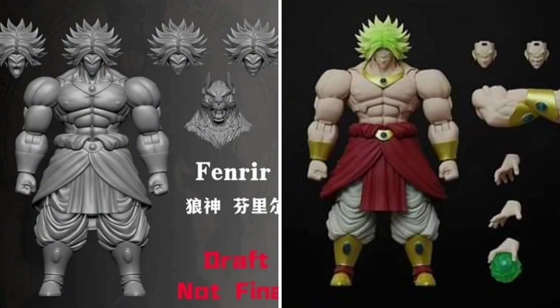Now, I got both of these pictures up here because originally when they first posted the picture of Broly, they asked for feedback so they can make adjustments. And basically the question I asked is, did they make the adjustments? And they made some very subtle adjustments. Two that I noticed pretty much right away, and one I'm not too sure if it's an adjustment or just that we can see it in color now.